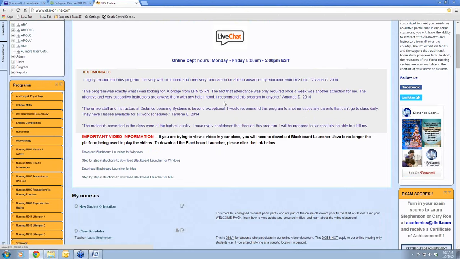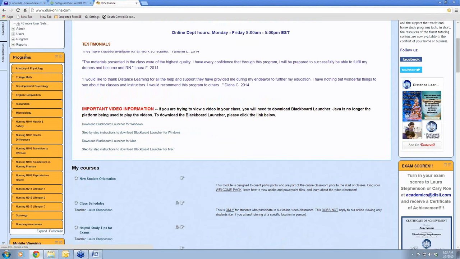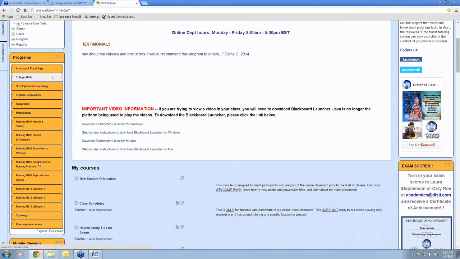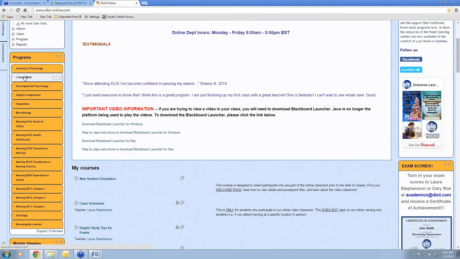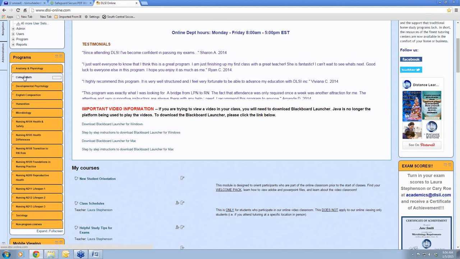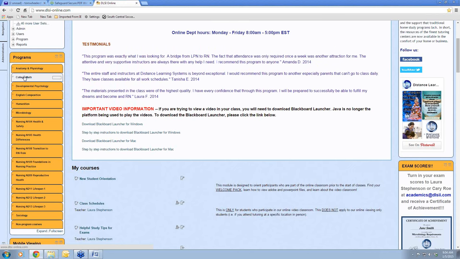Nice thing with the new setup on the website is over here on the left-hand side, on the main web page where you're logged in, you can see this box that says Programs, and down below that it's going to list different classes. These should be just the courses that you specifically need. So only the ones listed in Programs should just be the ones for you. I have a bunch of sample ones here. But if you're in our ASN program, it should just list the gen eds you need here and the nursing ones.